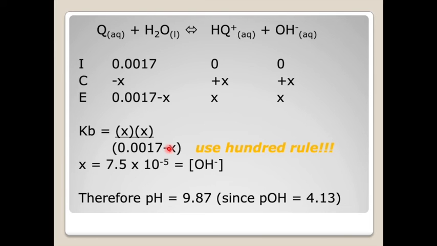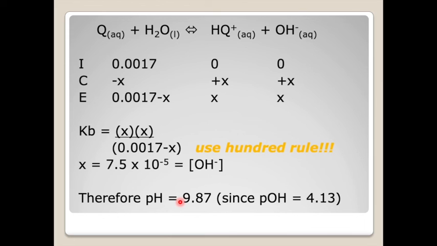Once we know the hydroxide concentration, we can solve for pH, which is 9.87, and this, of course, comes from a pOH of 4.13. Remember, when you take the hydroxide concentration, you have to solve for pOH. pOH equals the negative log of the hydroxide concentration. It's 4.13. 14 minus that gives us the correct answer. There's a lot of steps there. You've seen it once. I would suggest that if you haven't actually worked through it yourself, get this off the screen, work through it yourself, and then check your work and make sure you have the correct answer.